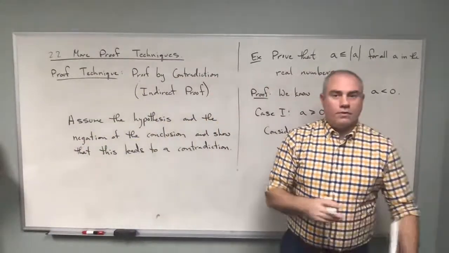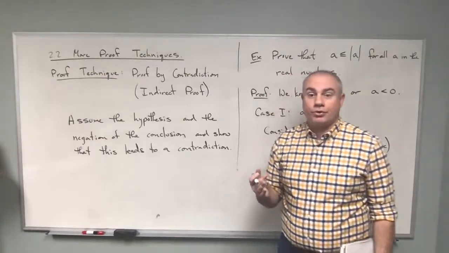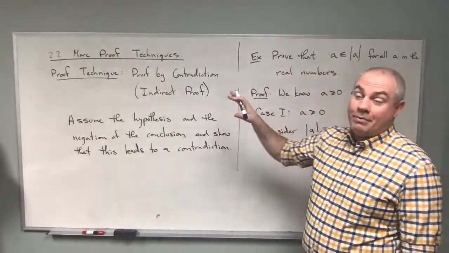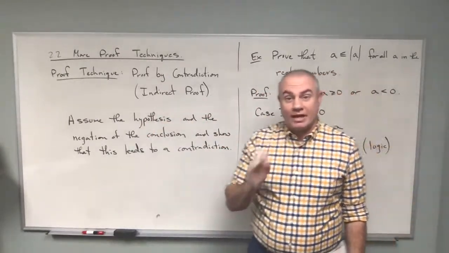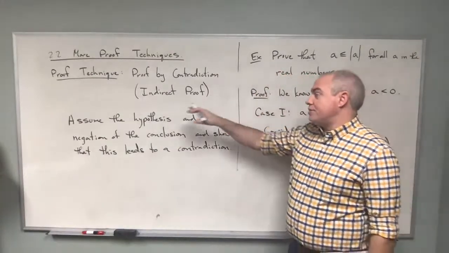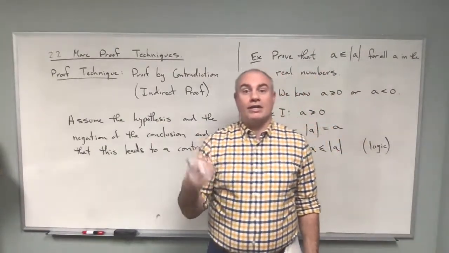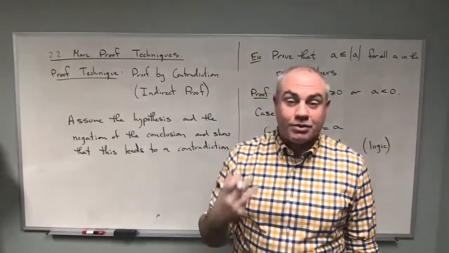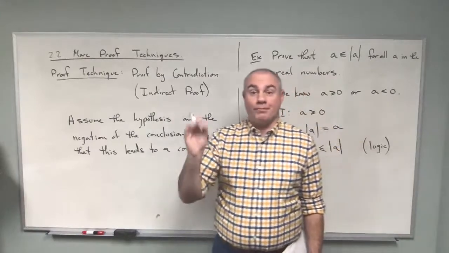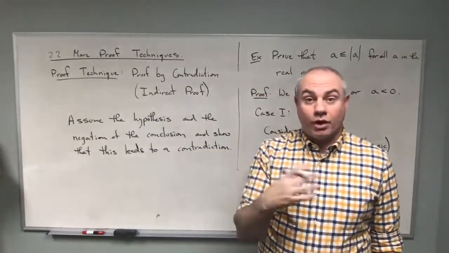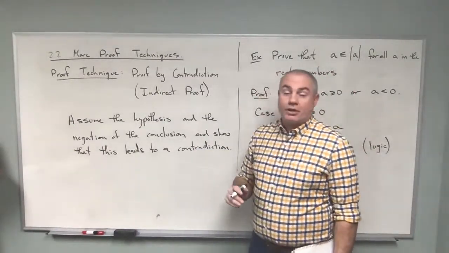Okay, so when you do a proof by contradiction, or also called an indirect proof, what you want to do is you assume the hypothesis, and you get to assume the negation of the conclusion, whatever that is. And then after doing both, you try to show that that leads to some sort of an absurd statement. Okay, and as soon as you find that absurd statement, you have proved that P implies Q by the same logic we worked through earlier in the class. Okay, so that's what we call a proof by contradiction.